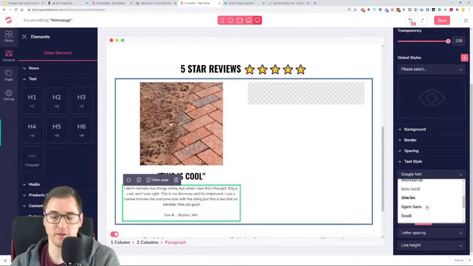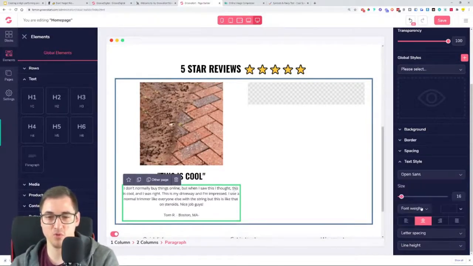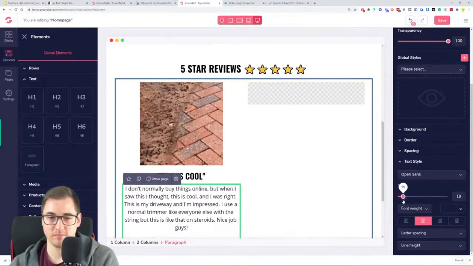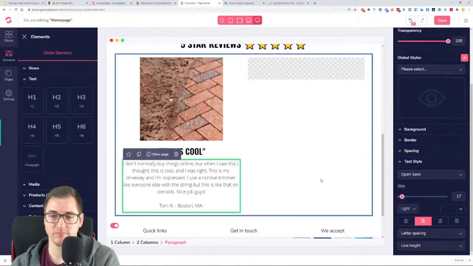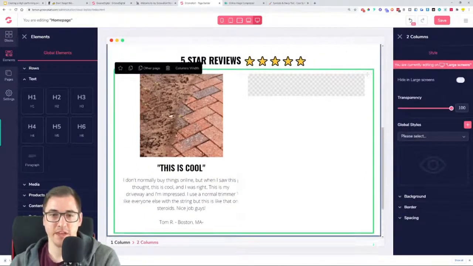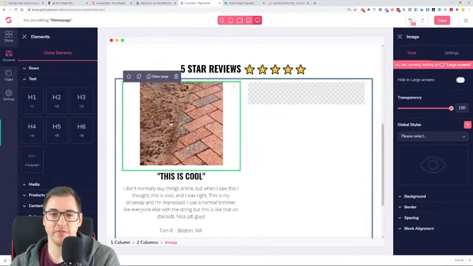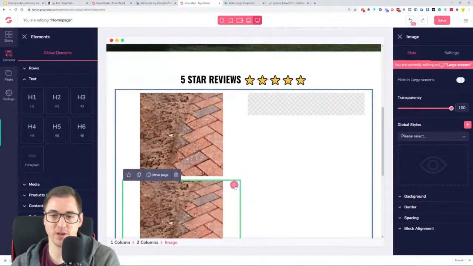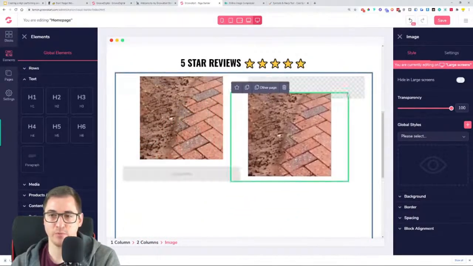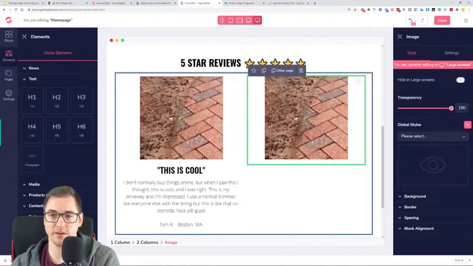So for the second font, I was using Open Sans, a little bit bigger, but I want a light font over here. Let's just do 15. 17 looks great. So here, one of the sides is now finished. We can just copy this over. As you can see, when we press the button, we copy it over, and we pull it up in the other container over here.